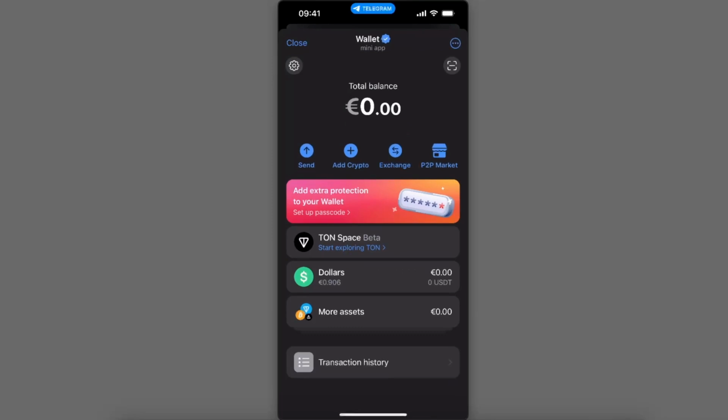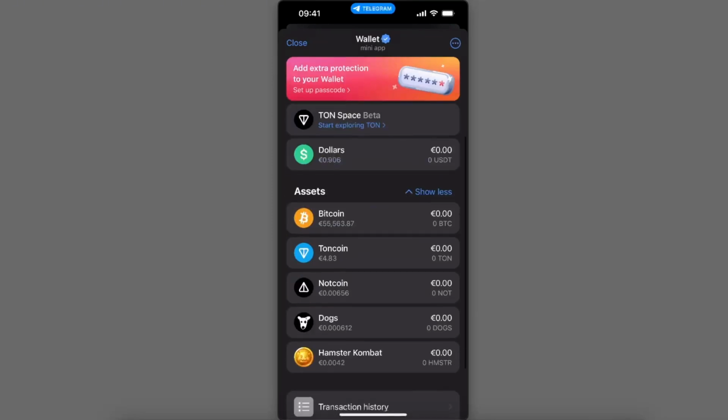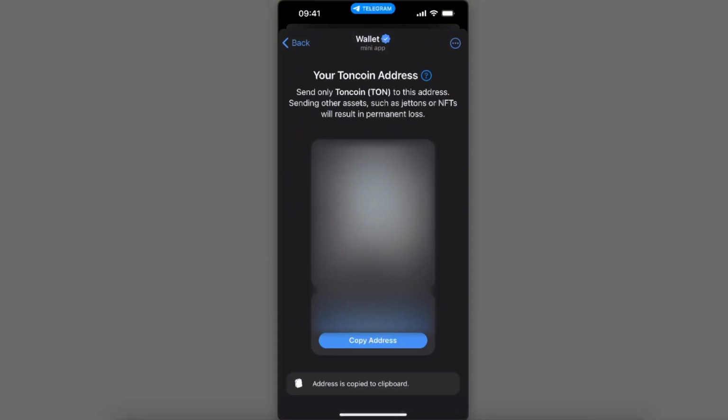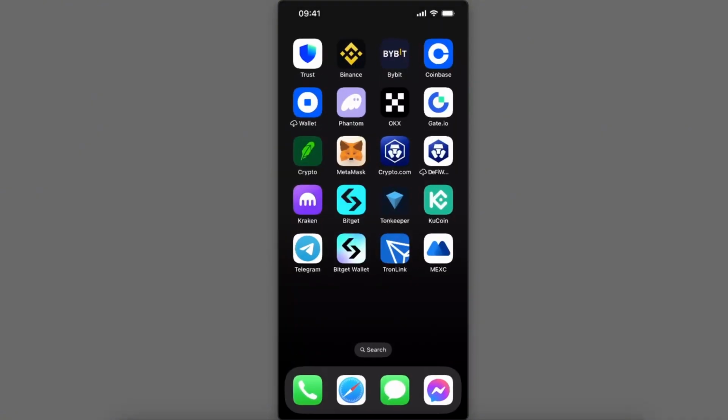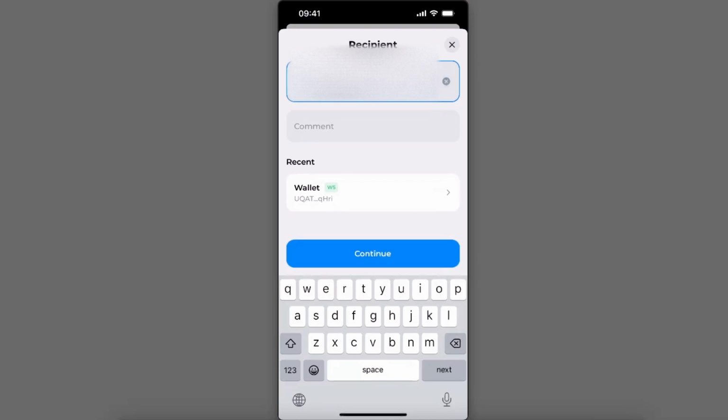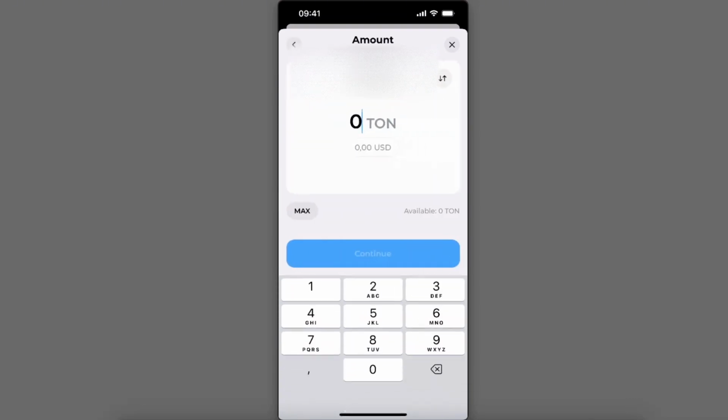And on Telegram, you want to click on more assets and click on Toncoin and click receive option. Copy the address, go back to Tonkeeper, paste it here. And after that, all you have to do is click continue.